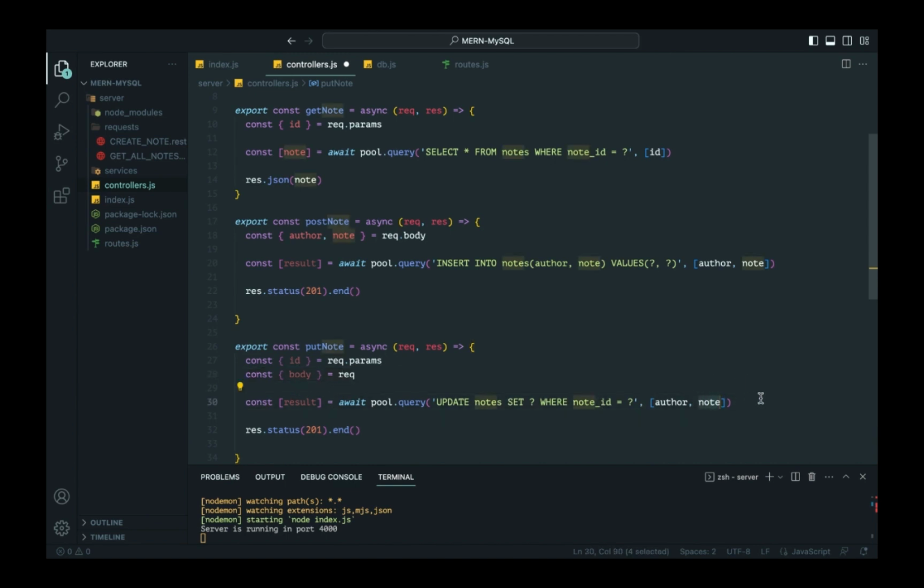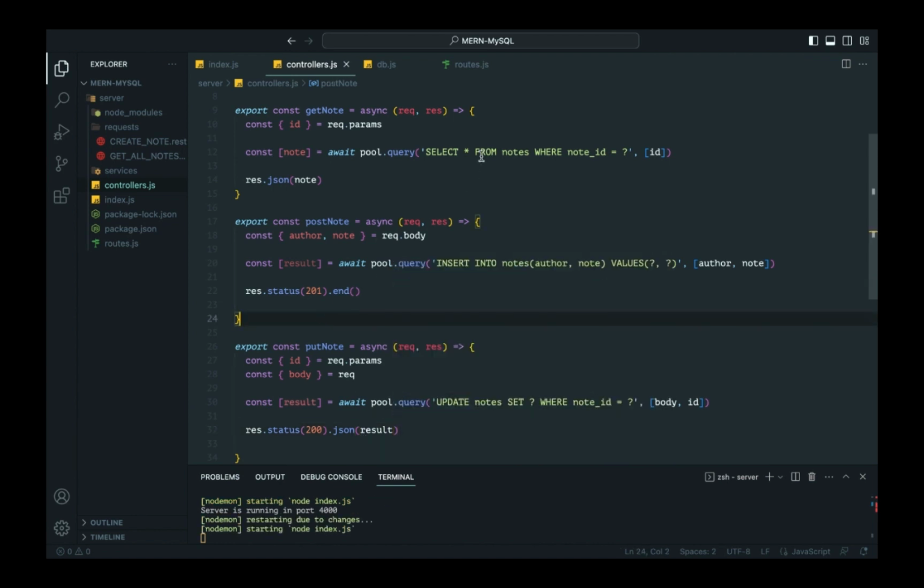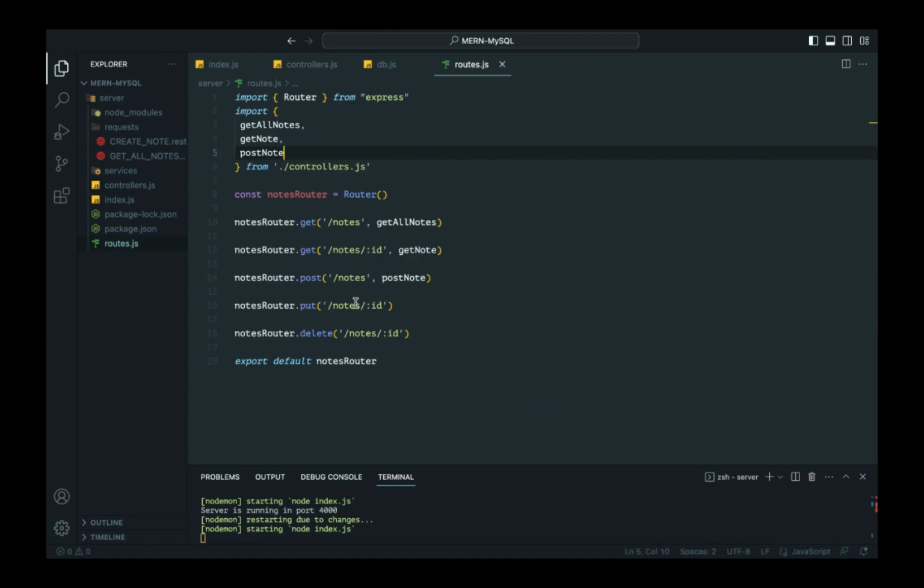So the second one is the ID, and the first one we said it can receive here an object, so we're going to pass the body itself that will contain the new author and node values. So now the status will be 200 and return the result. Let's save and put the new method here.